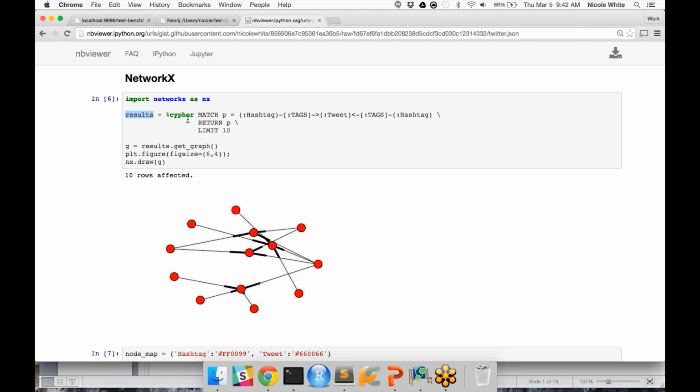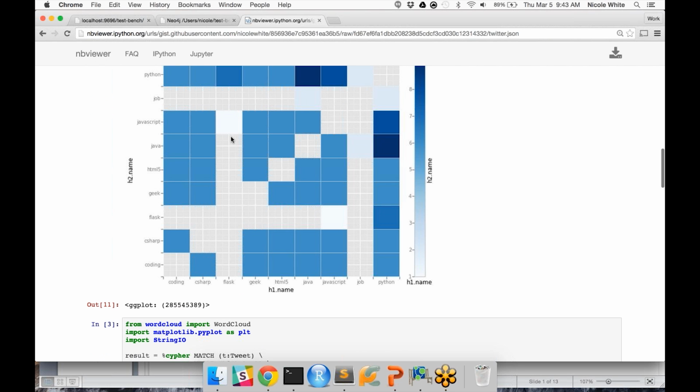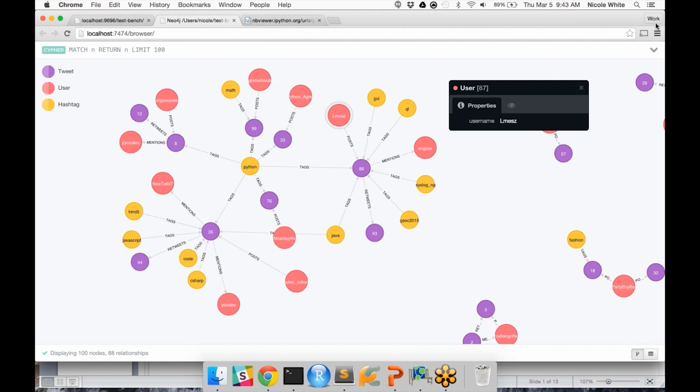But notice here that I'm returning actual entities and not properties. Previously, up here, I was returning an actual table. So this query will return tabular results. Maybe I should show this. Tabular versus graph results.